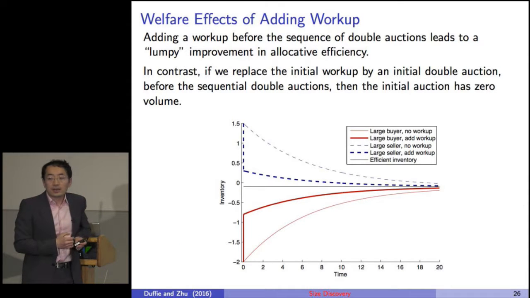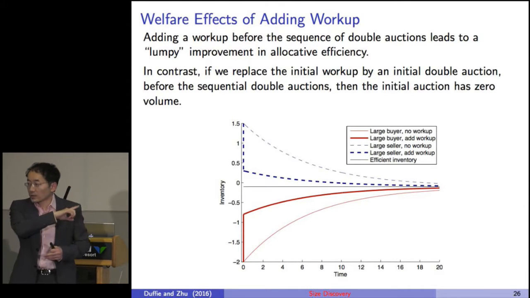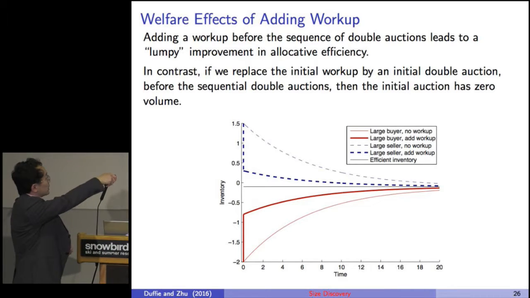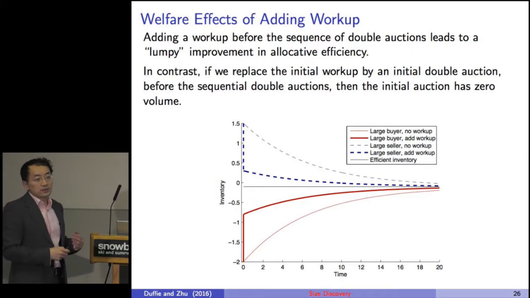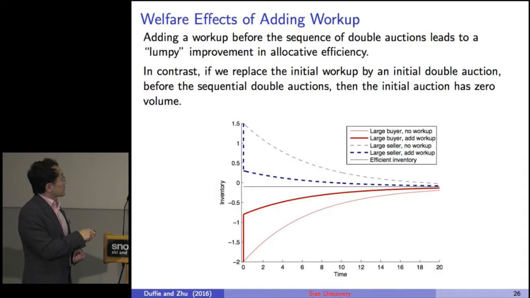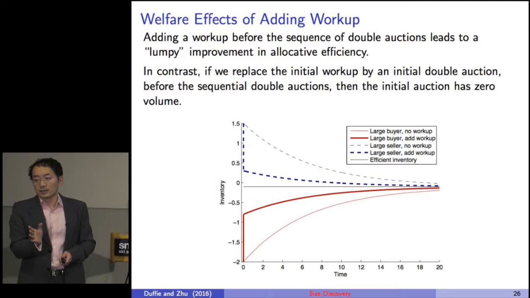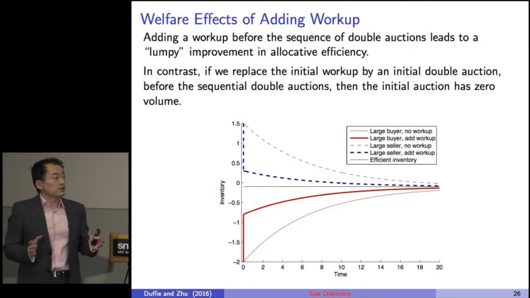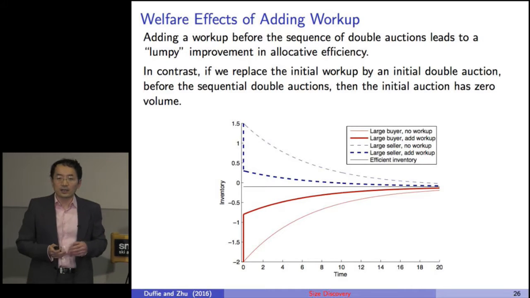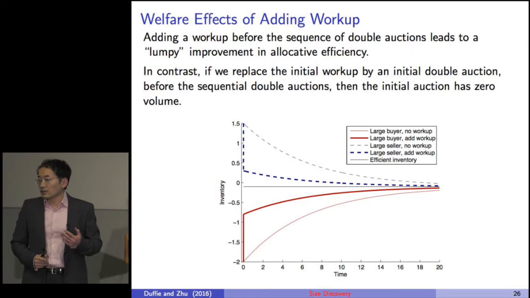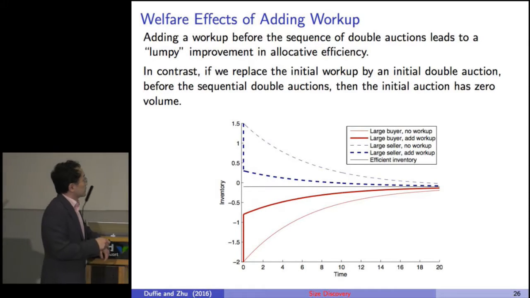Now, here's the figure again. In this model, given that we solve the equilibrium, we can calculate exactly how big the inventory collapse is. The inventory imbalance reduction is sizable. In fact, we can further show that if we were to add a different protocol at the very beginning, such as another round of auction, another round of auction is not going to do anything. So in fact, the mix of a heterogeneous trading mechanism is very important. It's not only about adding one extra round. You need to add one extra round of a mechanism that is different from this price discovery mechanism here.